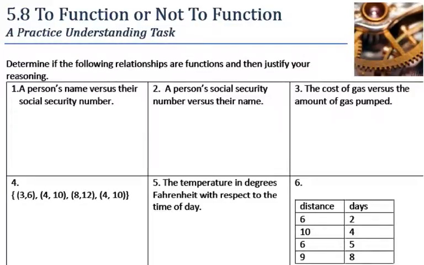For every input. This is what one-to-one means, right? For every input, only one output. So if I can come up with a situation when there's more than one output, I know it's not a function. And that's a good way to try to justify it. Okay, so let's think about this.